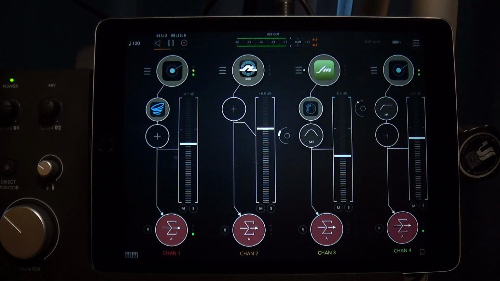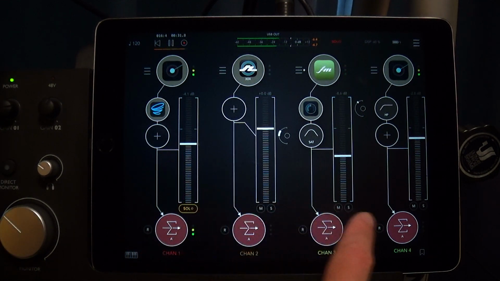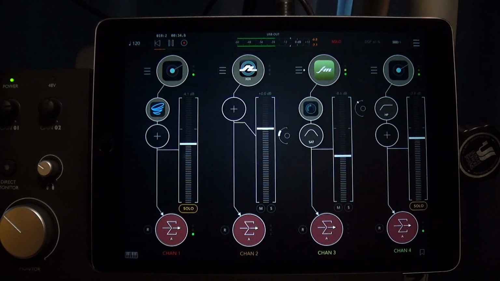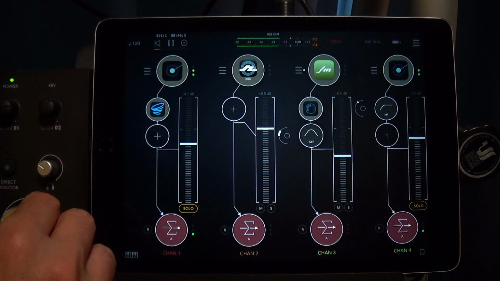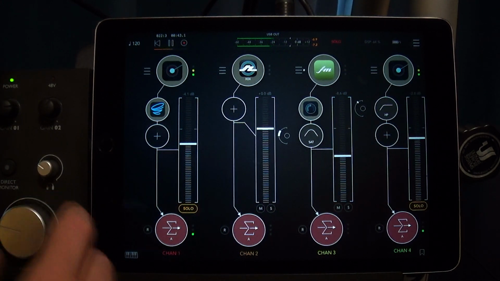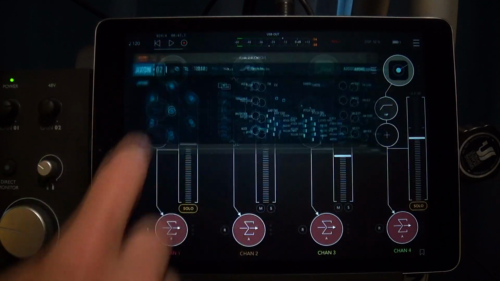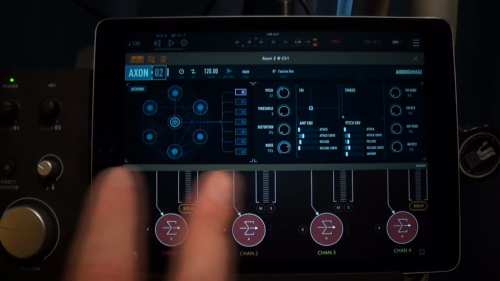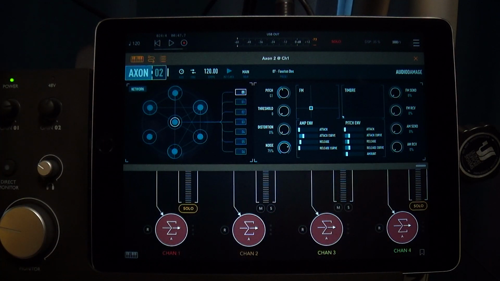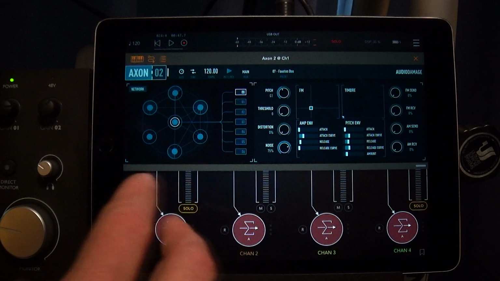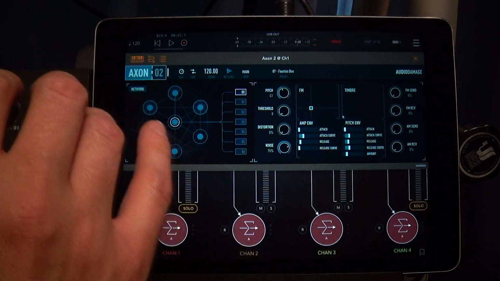All right, so here we have the drum tops that I've created. I set this up in a previous session, but that's not a big deal. I'm just going to kind of run through it real quick. So what I did was I opened up Axon2, and I'm using AUM. It's basically a really cool mixer, and it works really well with audio units. It's pretty much what it was designed for. So these are all audio units, and we're going to open Axon2, okay?